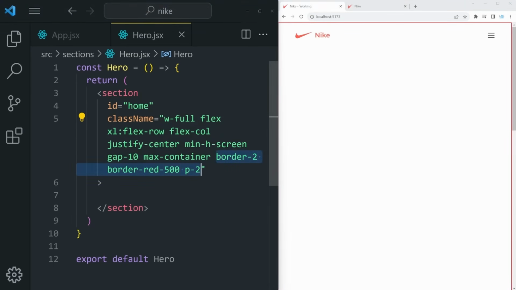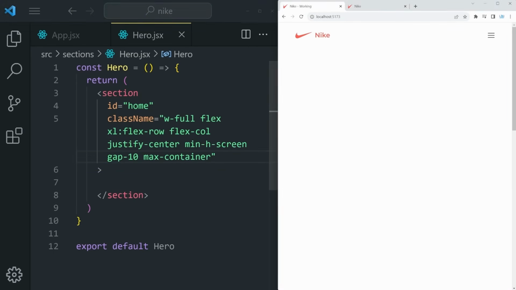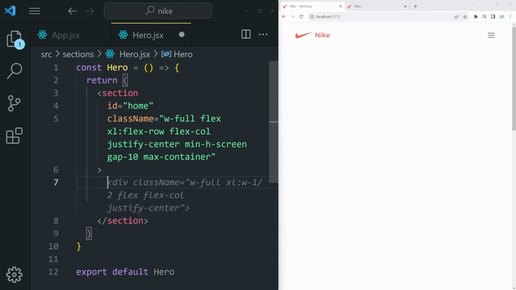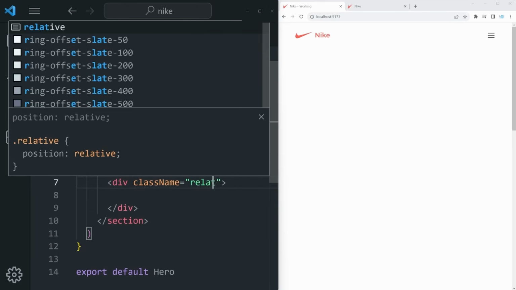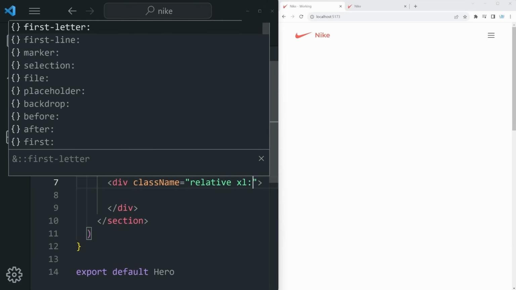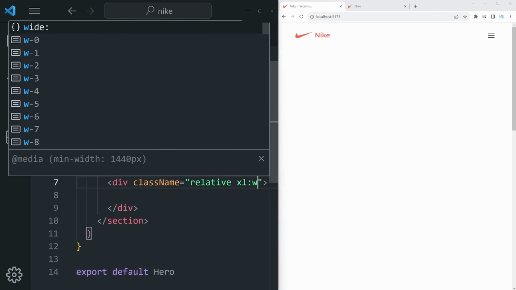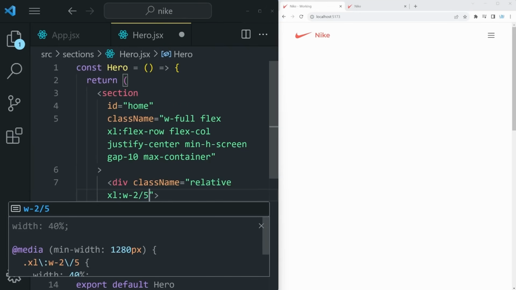Now let's remove all of these additional styles we added because now we know that the hero section is actually taking the entire height of the screen. Now within it, we can create a div, and this div is going to have a class name equal to relative. On extra large devices, it's going to take 2/5 of the screen. So width 2 out of 5.